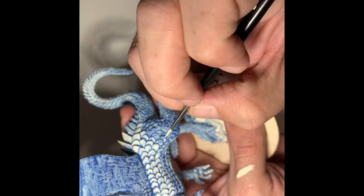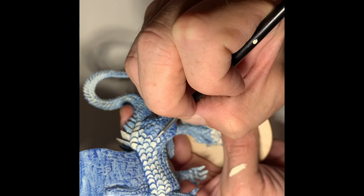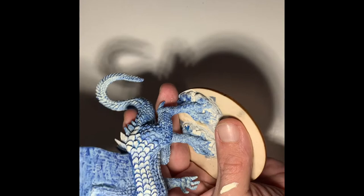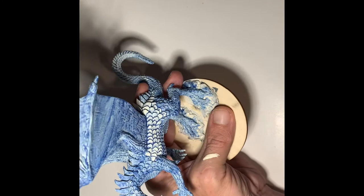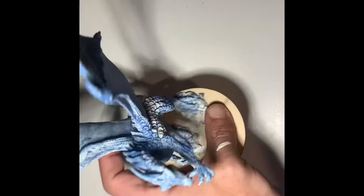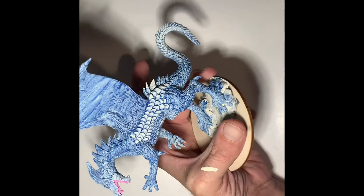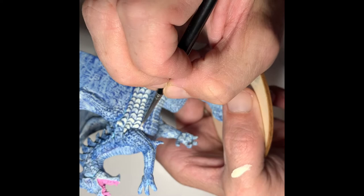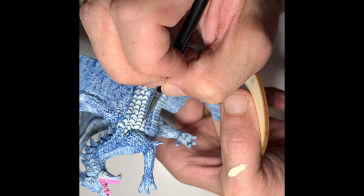Using a wet palette because it's pretty dry here — we have to keep our paints as moist as possible. A wet palette definitely helps that. But the paint dries on the paintbrush too, so occasionally I stop to clean out my brush — I don't want any paint residue drying in the brush. You can see the difference — it really makes that shadow layer that we added very important to the miniature paint job.